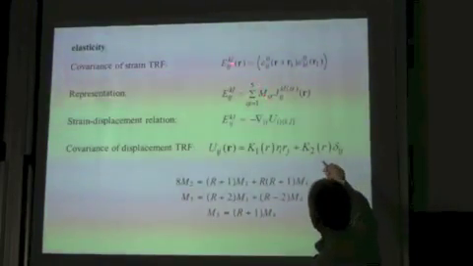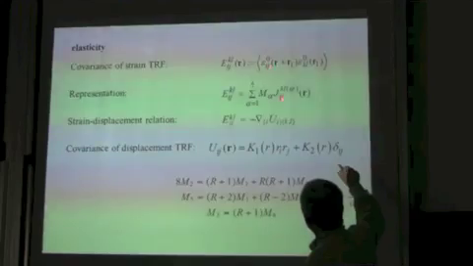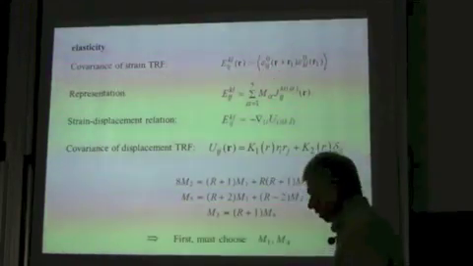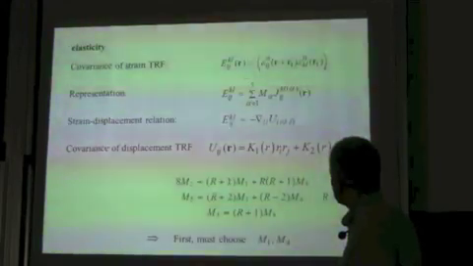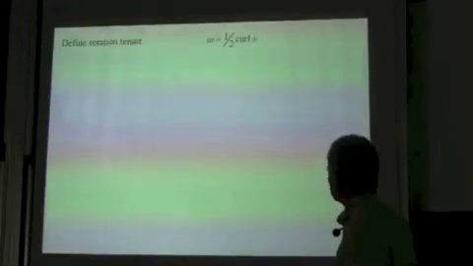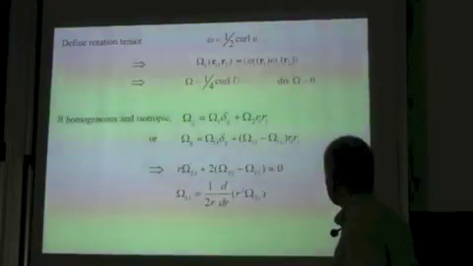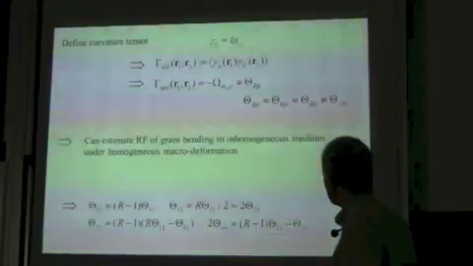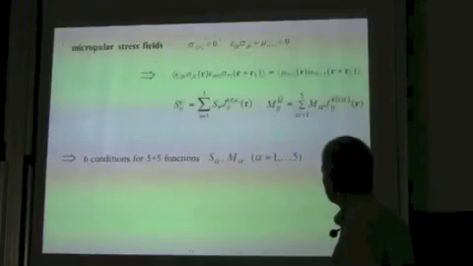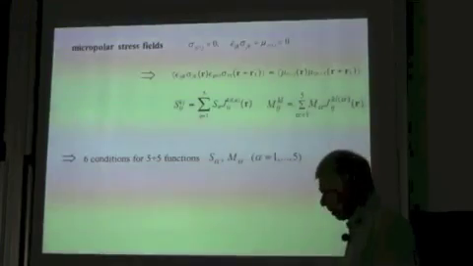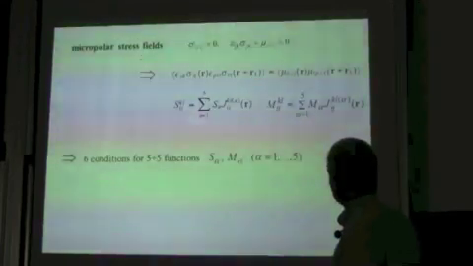There are five M functions for the second rank field of strain, and so it goes. So one can develop a sequence of models, a series of models. One can go with this to the rotation tensor in classical continuum mechanics. I will skip that. One can go to the curvature tensor by the same token. One can go to micropolar stress fields without saying whether the material is elastic, viscoelastic, or anything.